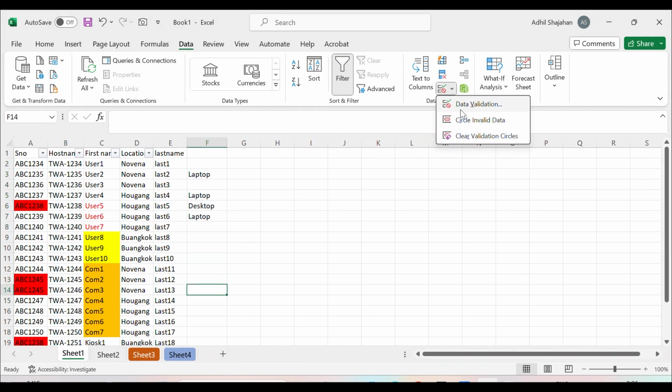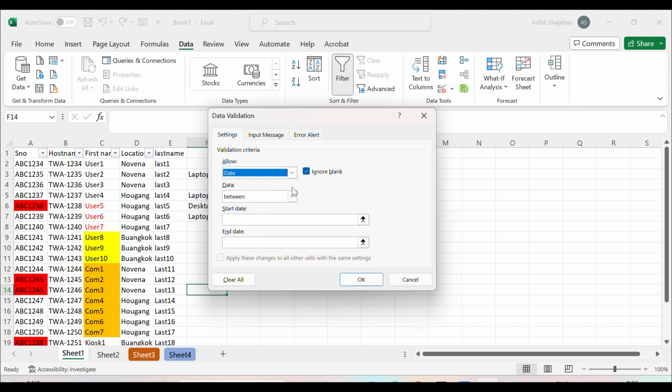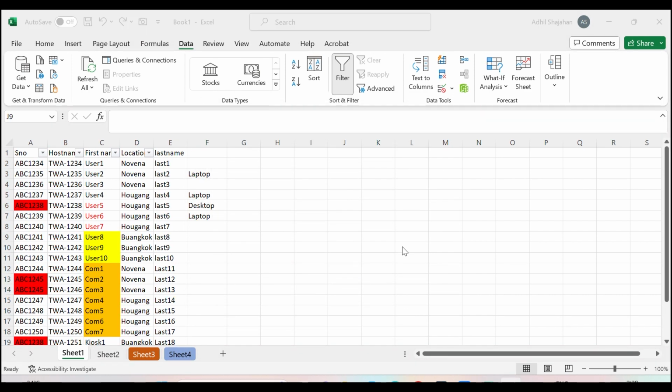One of the more used options is listing, and another used option will be to have the date within a range, like maybe you have a tech refresh or something in October, so you want them to choose a date in October. Sometimes users choose outside our allocated time period, so you can avoid that. Either they have to fill it within your time period, or they need to check back with you for some additional days or other days out of the range. So all these things you can do with data validation.